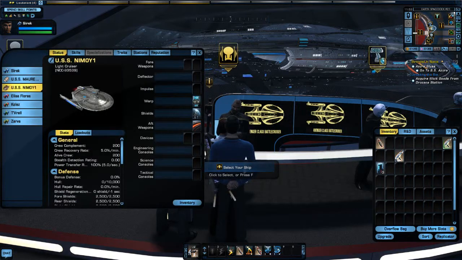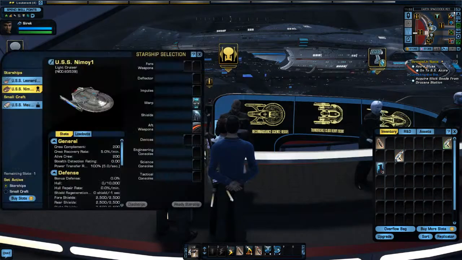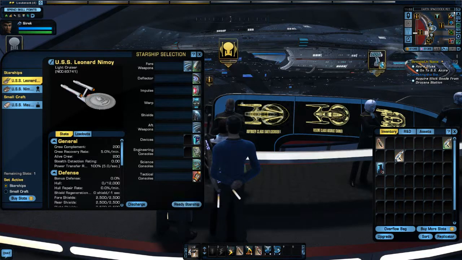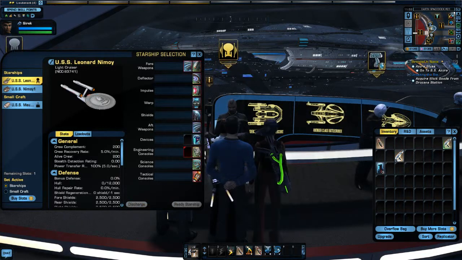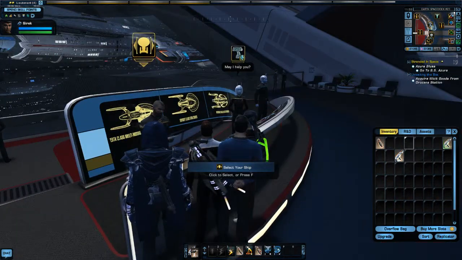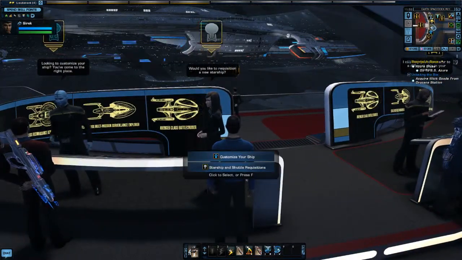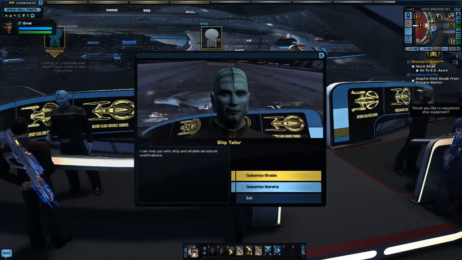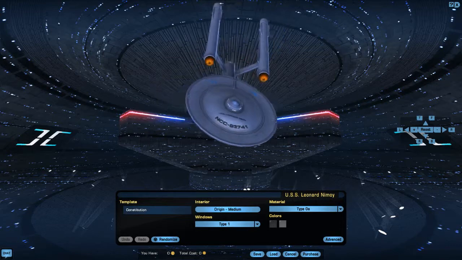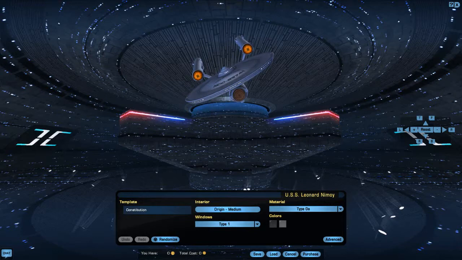And the Nimoy is not our current ship. So let's go back to select your ship. USS Nimoy, Leonard Nimoy, ready starship. There we go. Let's go and have a look at it then. Customize appearance. Oh, look at that, a beautiful old school TOS ship.